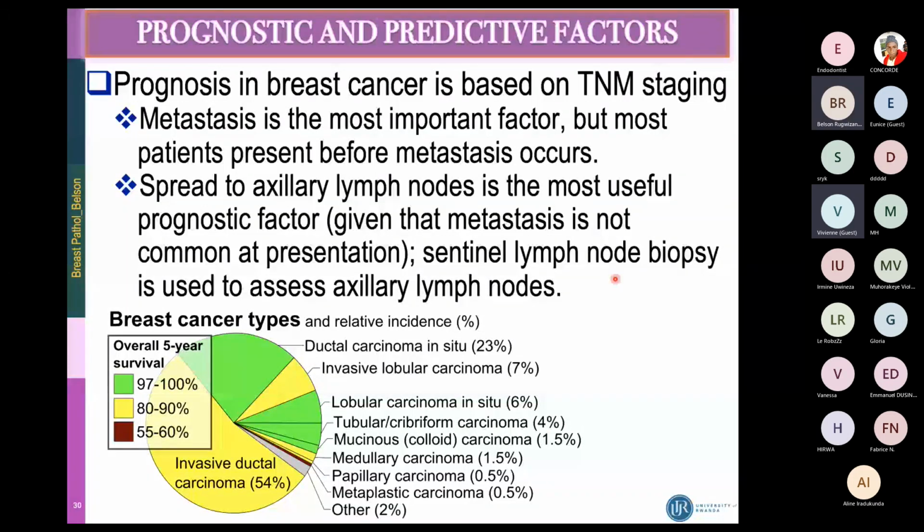So prognostic and predictive factors, harimo TNM staging, birumvikana ni nayo navugaga ngira ngo staging ni ibanzo ni ya T size. So T0 ni igihe utabona the primary. T1, it is when the tumor is less than 2 centimeters. T2, it is when it is between 2 and 5 centimeters diameter in the greatest dimension. T3, it is when it is more than 5 centimeters. Then T4, ko ntabwo biterwa na size, biterwa nuko yafashe skin na underlying muscles or if it is inflammatory carcinoma.